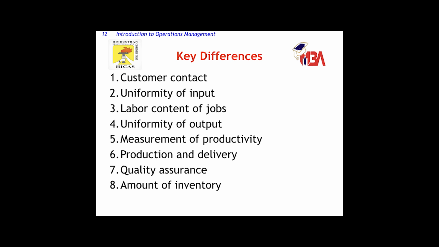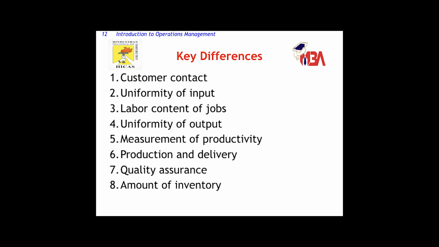Whereas in the case of the service industry, you can achieve productivity measurement, but it is a little difficult because a lot of human involvement is there. Sometimes you have to observe how these services are offered, because you get opinions from customers. So based on the opinion, you have to rank them. So measurement of productivity is a little difficult in the case of the service industry.